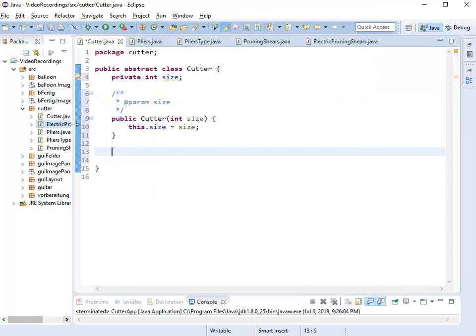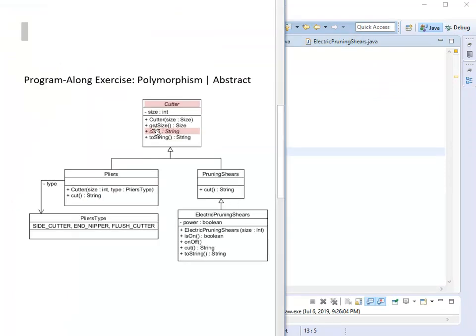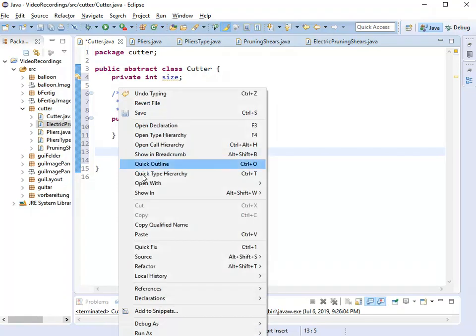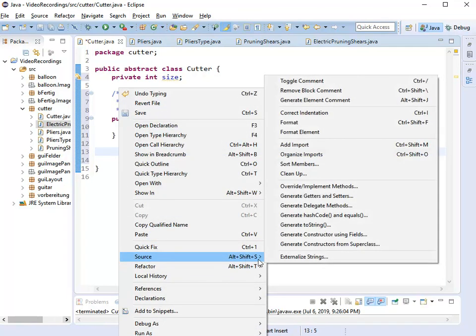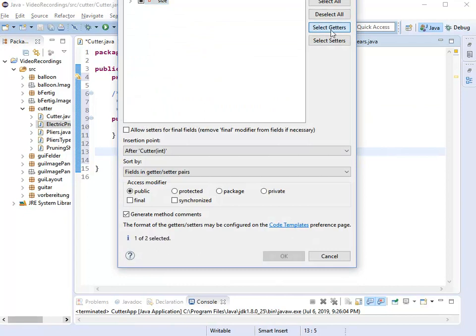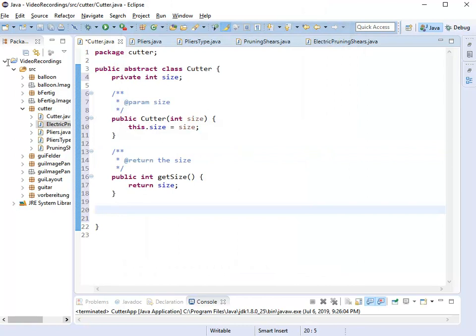Here is my Cutter. And when I check, I also need a getter. So we're going to auto-generate that as well. So here I'm going to right-click again. I'm going to source. By the way, there's a keyboard shortcut. In my case, it is Alt-Shift-S. For you, it might be something else, but you can look it up. This time we want a getter. It says generate getters and setters. We only want the getters because it's a good practice to have immutable types unless we have a good reason to do otherwise. So getters are great for us. Here it is, my getter.